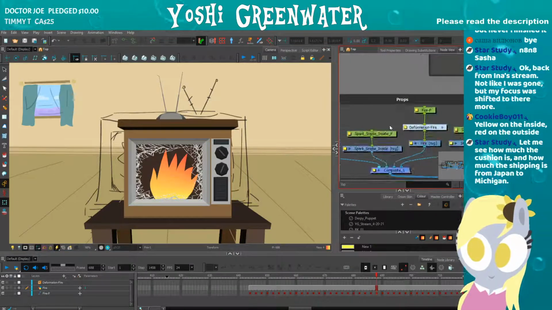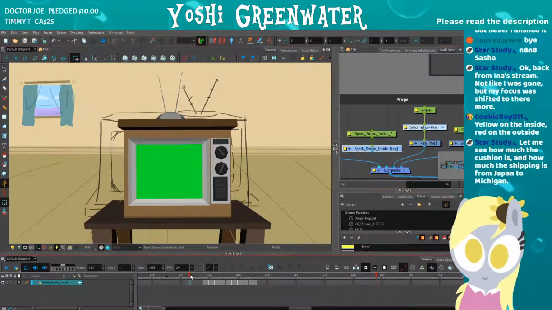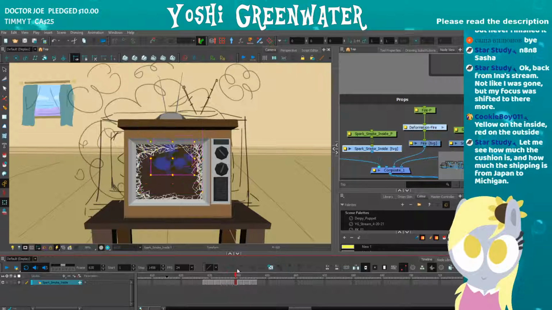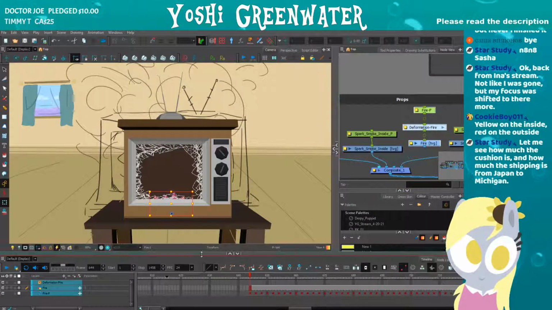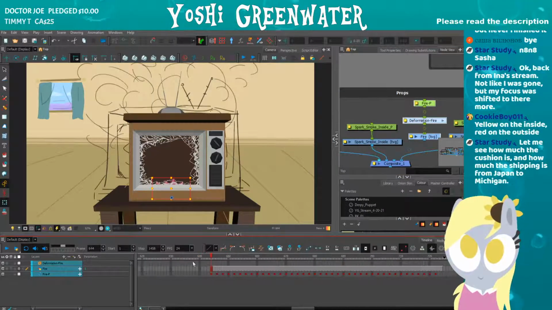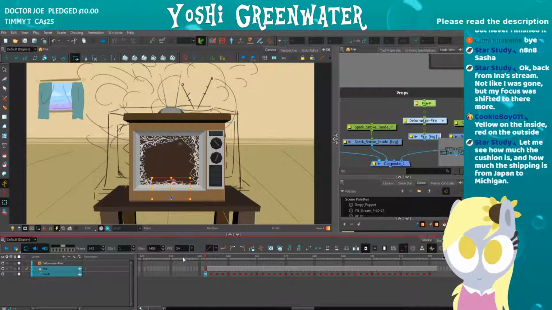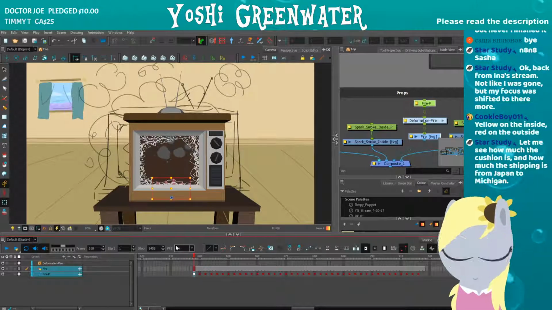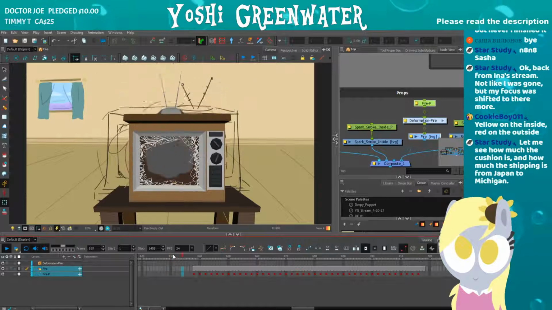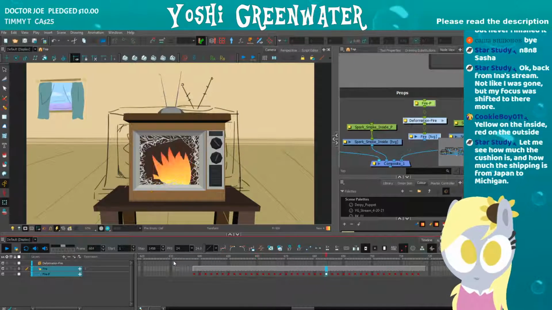Might work better if either the smoke inside or something was a little bit longer. They seem to not overlap as much as I would like. So let's move. Maybe even back here. Yeah, that's a little better.